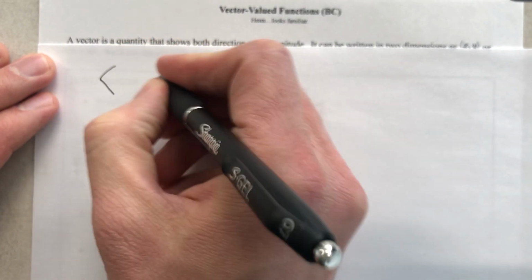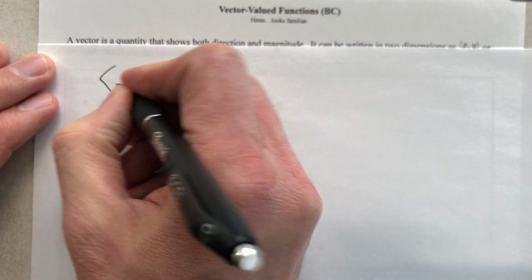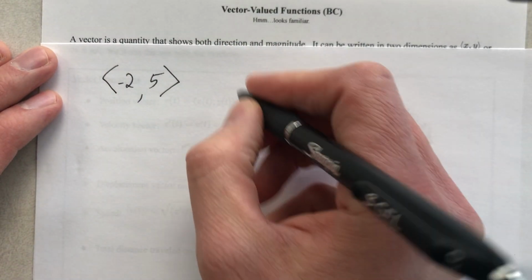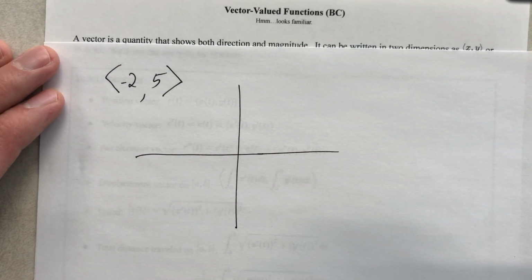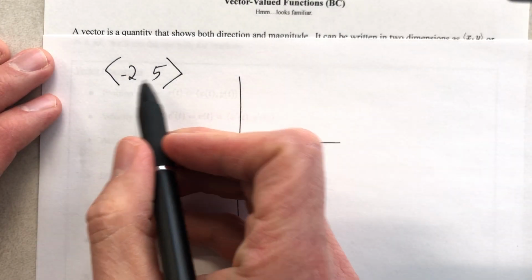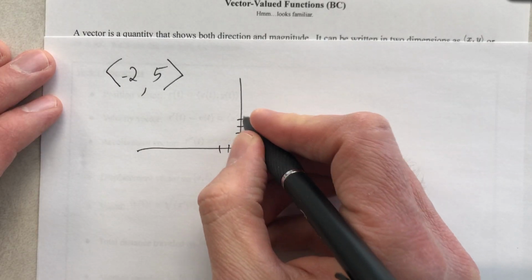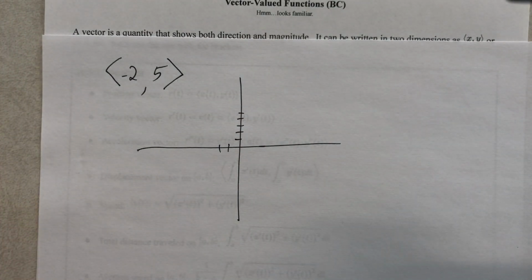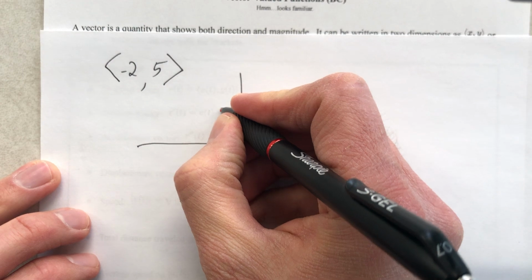I've taught this in other classes, and I would give them some vector like this, <-2, 5>. And I would say you're sailing a sailboat, and it travels with the vector <-2, 5>. So 1, 2, 3, 4, 5. And you put a dot at (-2, 5). So you might say, oh, that's just your coordinate. And I mean, I hear you.